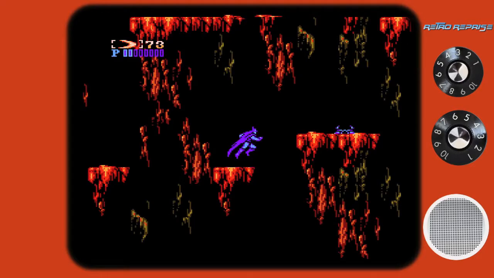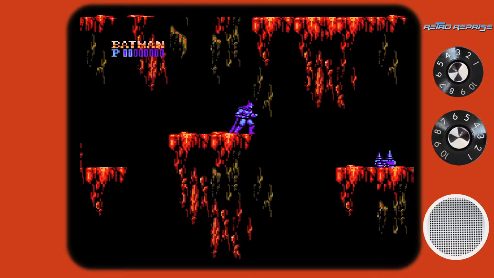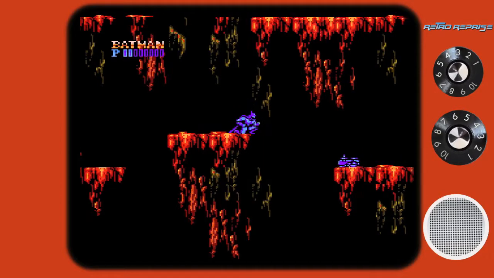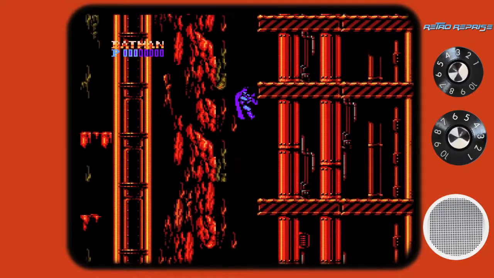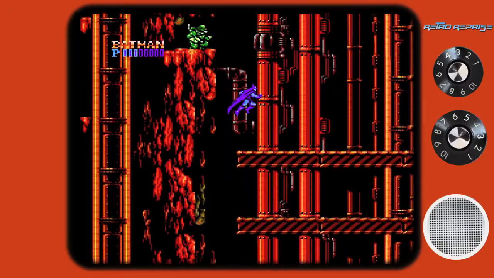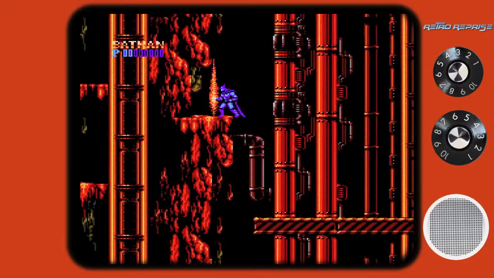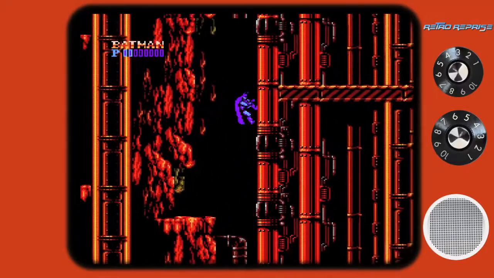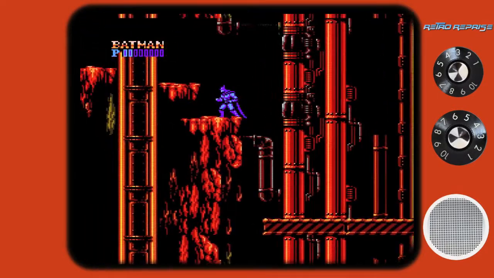On the third level of the cavern, I use my Batarangs a bit more liberally. Time your jumps while you're making your way to the right and you should be fine. Here, you're going to have to do some wall jumping. Hopefully you have it down by now because it becomes more difficult. You'll need to time your jump so you avoid taking damage from the heat waves and avoid touching the turbines. It's easier said than done, but it is doable. Once you make it to the top, start heading left.